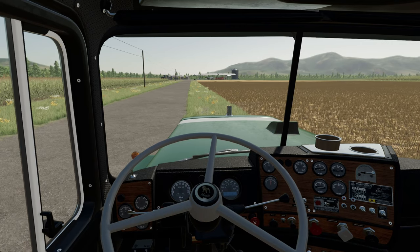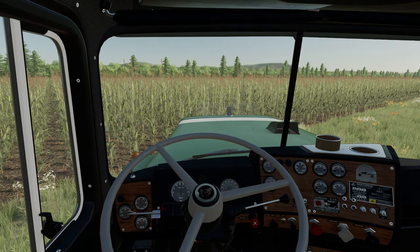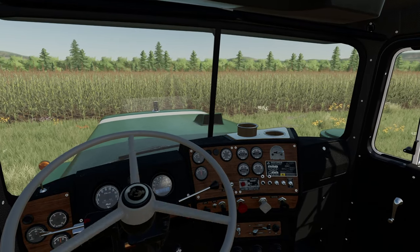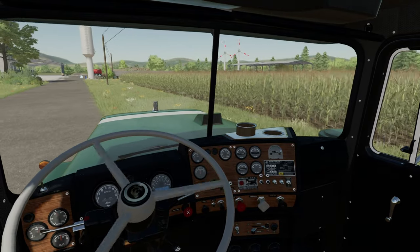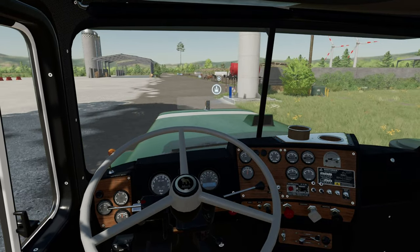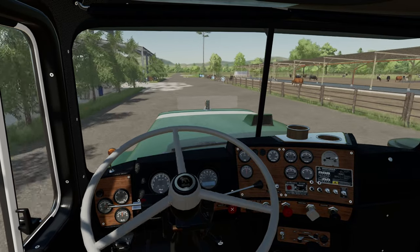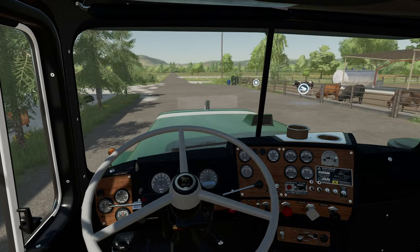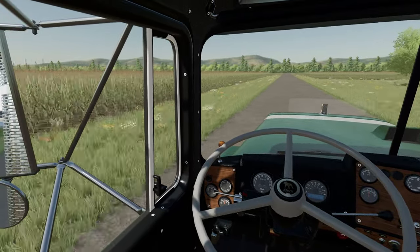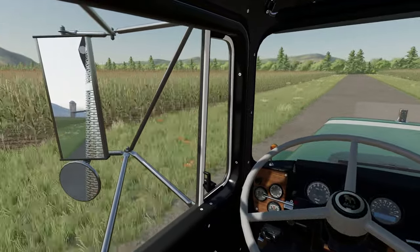Alright, so let's swing this thing on around. It's just kind of a heavy load. Alright, don't want to back too far. Well, we've already ran through the field, so I guess it doesn't matter if I do back all the way up into it. Alright. Got to make sure we change our tipping place. We don't want that grain door. We want to open up that lift gate, so... Hopefully we've got that straightened out.